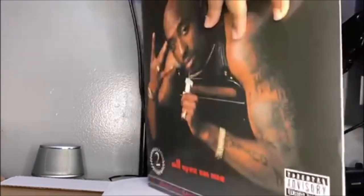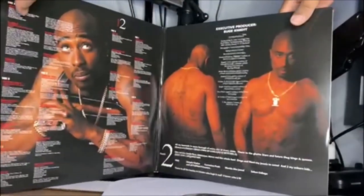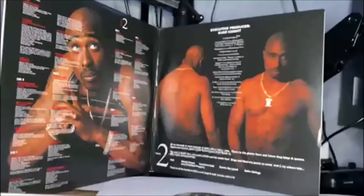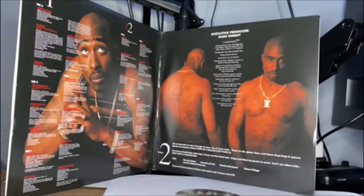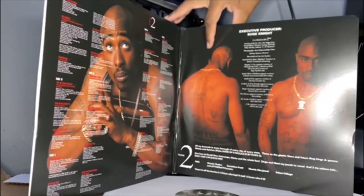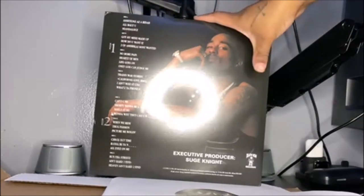Opens up like this. That's why I'm struggling to get it out, because it opens like that. Let me back this up a little bit so y'all can see it. So yeah, it has the track listing. Executive producer, okay, it has the Tupac. And then this is also the track listing and the credits there at the bottom.